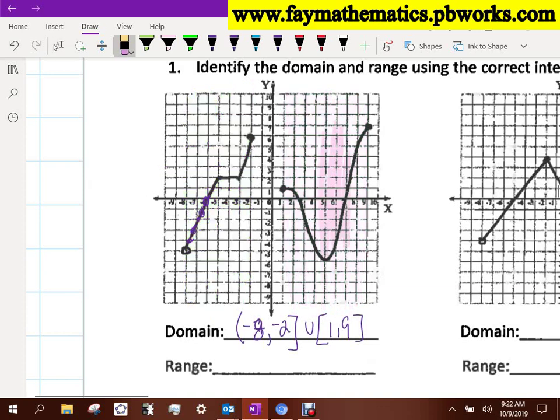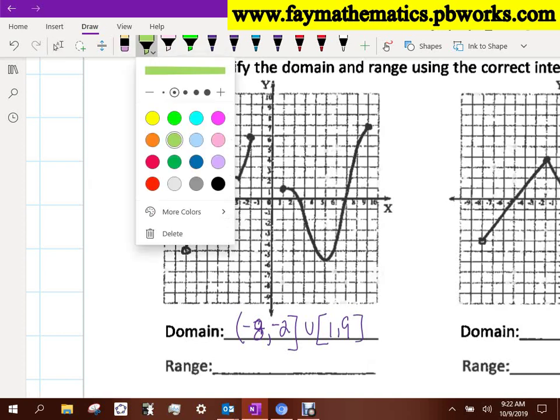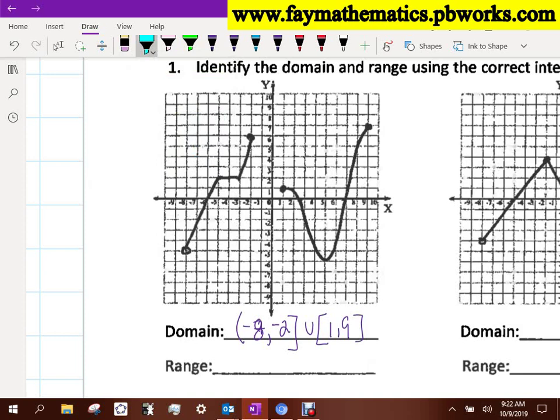So when I am going to look at the range values, I'm now looking for all of the y values that are getting used. Okay, all the y values, if I was to write all those infinite ordered pairs, what would be the y values that exist? So I'm going to start highlighting there. Would you guys agree that I have a y value of, what is this, -6? Okay, so we're looking at the numbers that are below the line. So -6. That would be a y value right there, correct? Okay, so that point right there is going to be on.